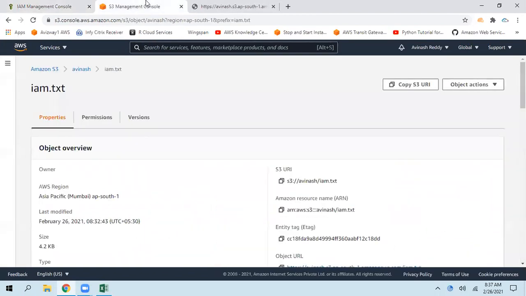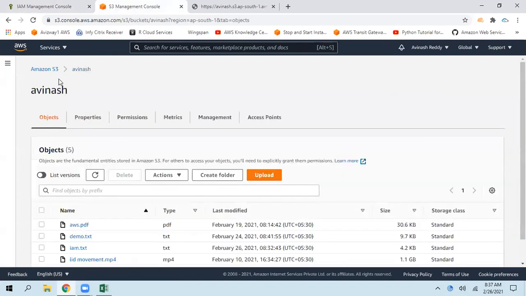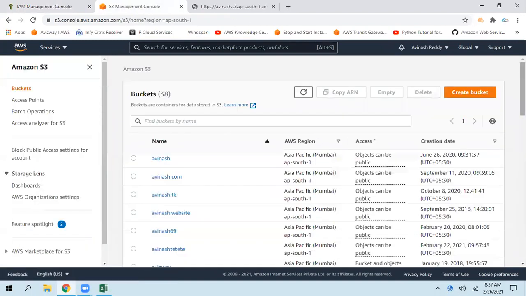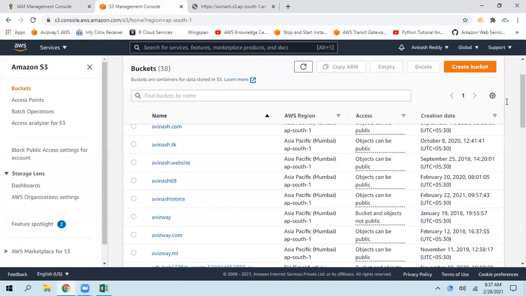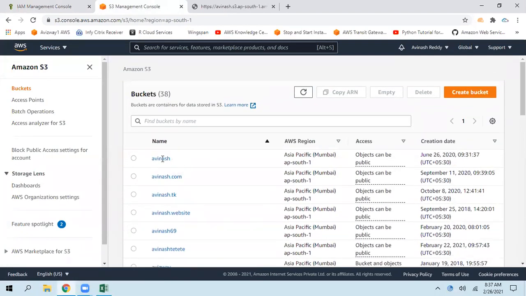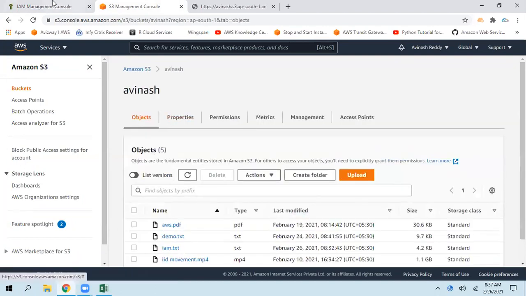So now for your question, the answer is you can apply permissions for only this particular bucket. For example, you have an IAM user, and for that user, you want to give just this particular bucket. So where are we defining this? I want to give this particular bucket name for this.